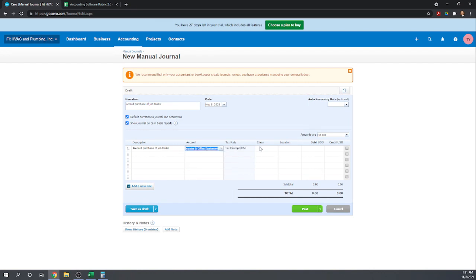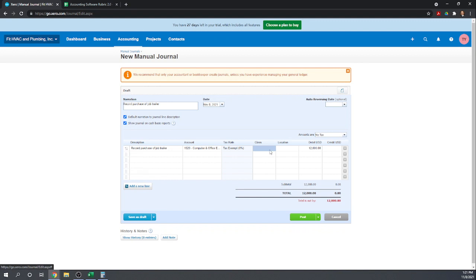So we're going to debit equipment for $12,000. We really should put in our class and location. Yeah, it's got that same weird thing where you have to double click on this space in order to type something into it.